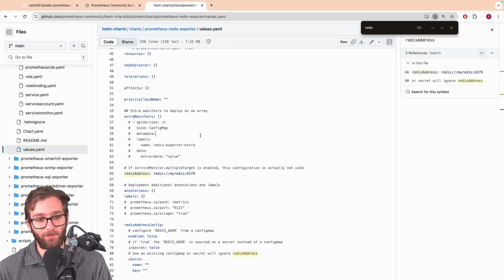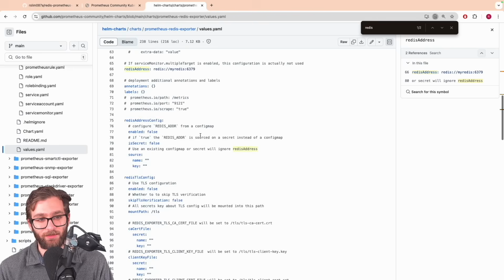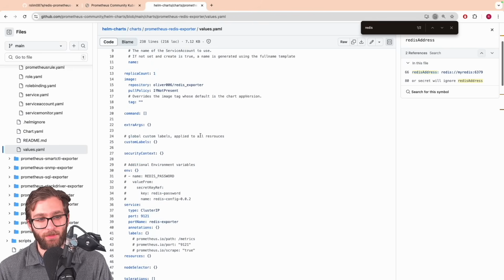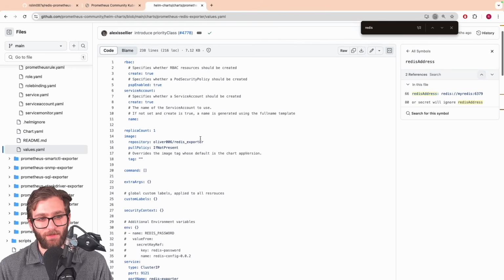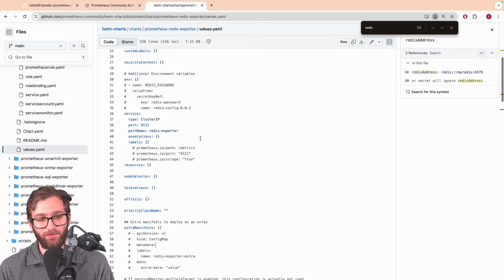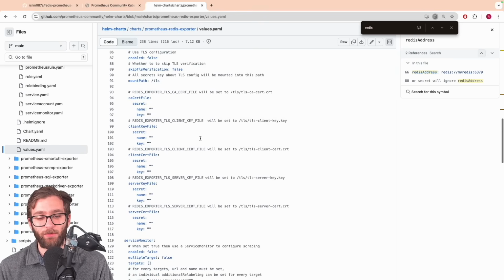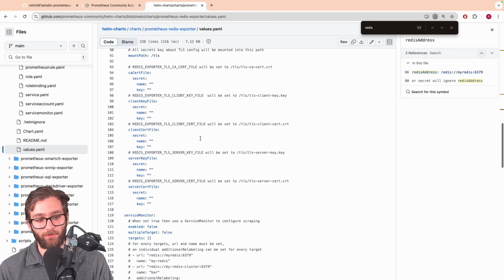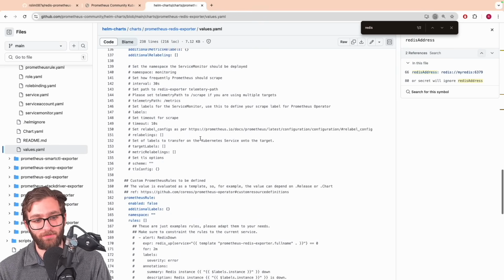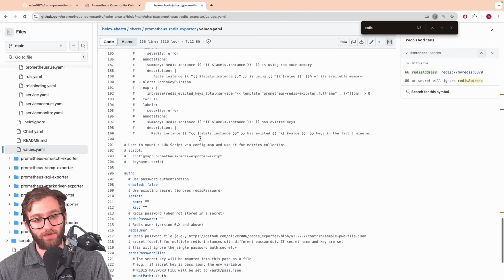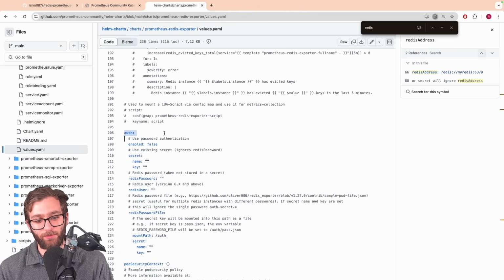So what value will we have to modify in the values.yaml file? Let's look through it. Is there a section for authentication? So that's the thing with deploying Helm charts. You want to leave the values that aren't relevant to you and only modify the values that need to be modified. And there you go. Authentication. We need to enable that so that it's true.